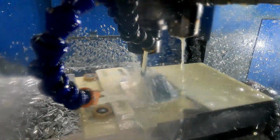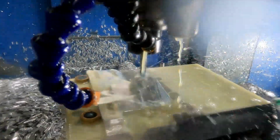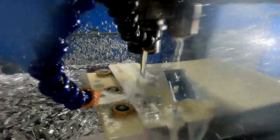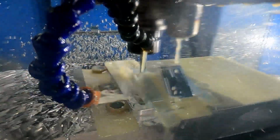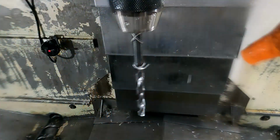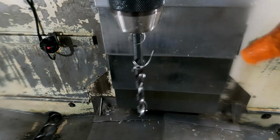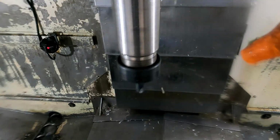The last stop, now that all of the main part of the machining's done, is just drilling a hole in the side of it for the pivot. This is done in my new machine, which is a Mitsubishi MV1400. Not a brand new machine, but it's a new machine to me. Much higher RPM, it's a much bigger machining envelope than what I've previously had. It has probing and a few other cool features, so you'll be seeing a lot more of it in upcoming videos, especially when machining aluminium.